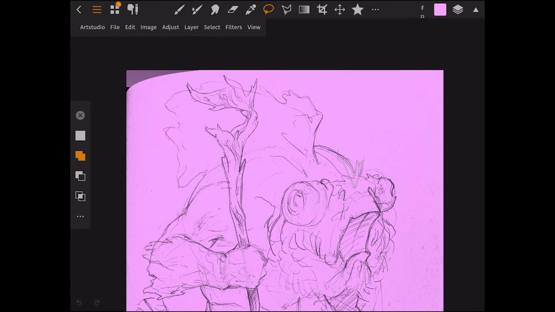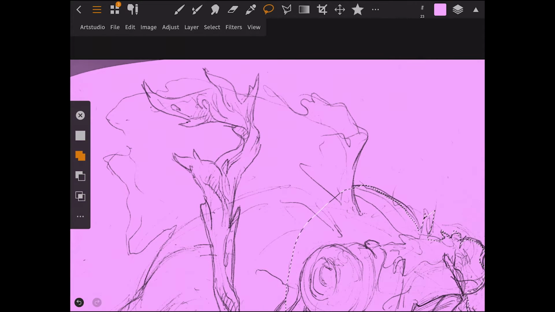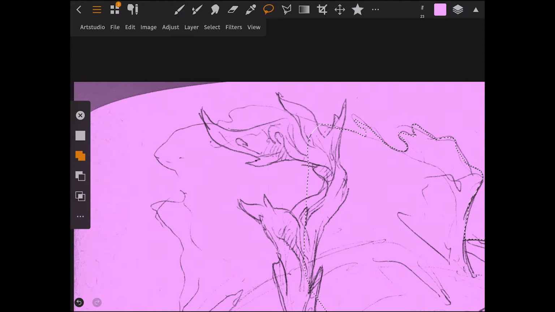So here I am starting to use the lasso tool, and I have this in an add mode. So if you are using the lasso tool on Photoshop, what you need to do as you go through and add selections of this, you can zoom in and you can zoom out, is hold down the Shift key. The Shift key adds, and the Alt key will subtract. So we're going to do both of those things. First off, I'm going to add, and I'm not going to worry about the staff here that he's holding. I'm going to subtract that later.